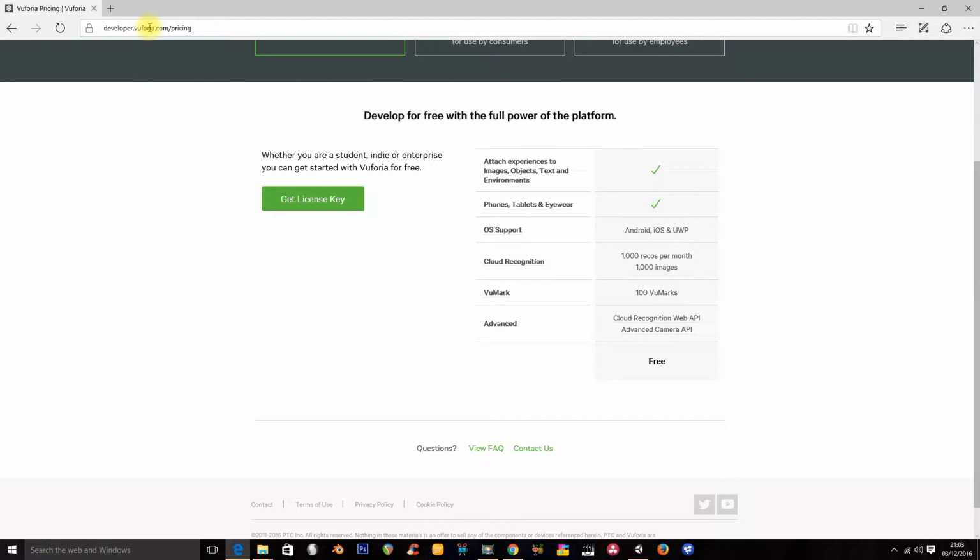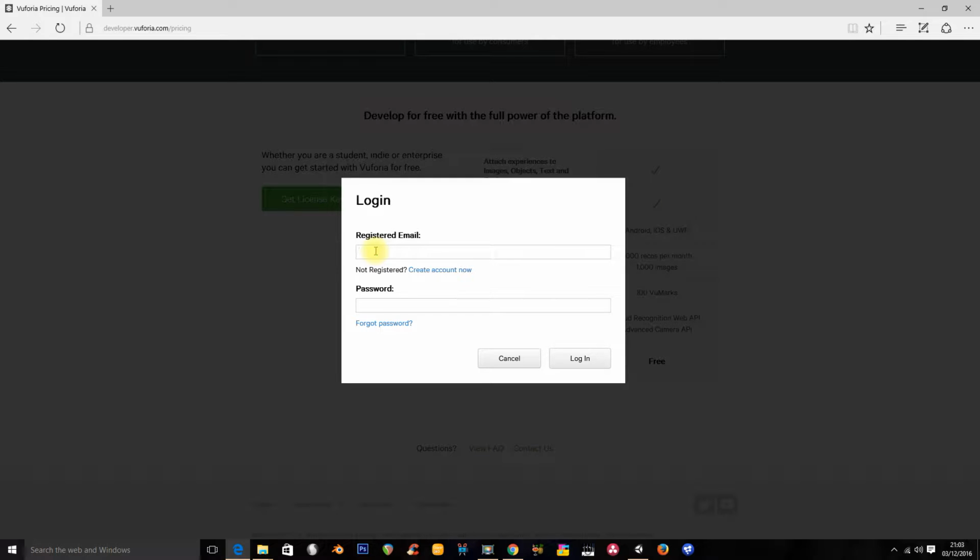going to this website, vuforia.com. We'll be clicking on this Get a License. You'll put in your email address and a new password, and you'll hit login. To whatever email address you put in here, you will receive an email in your inbox, and you click on that. It brings you to a link to verify that you are not a machine, and then you will be able to log in.